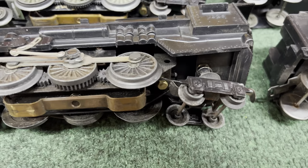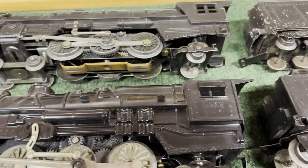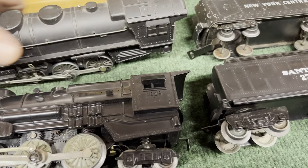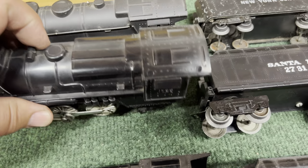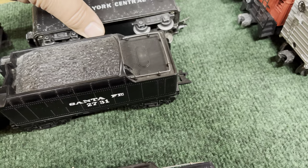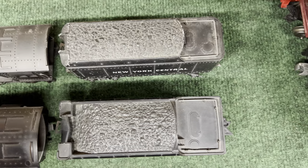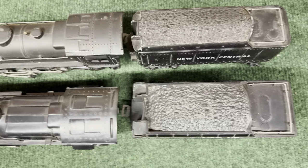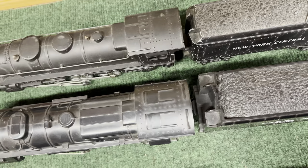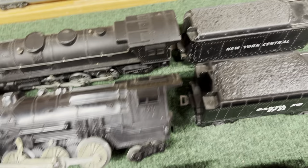The other thing I wanted to show you is the 333 — this is the 333 with smoke. It's got the same motor but a die cast body. I just wanted to show you the size difference between the 333 and the 1829. The length is spot on, but on the tenders, the 2731 is a little shorter than the die cast tender for the 333. The plastic tender is noticeably wider than the die cast tender, and the 1829 locomotive is wider than the 333. The 333 is a 4-6-2 Pacific and the 1829 is a 4-6-4 Hudson.